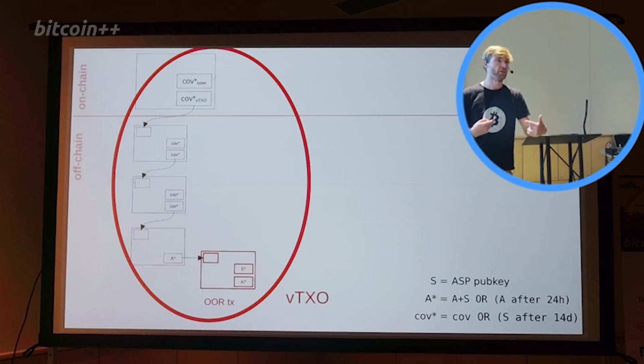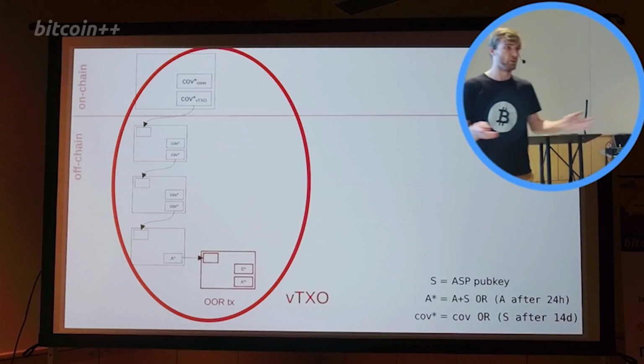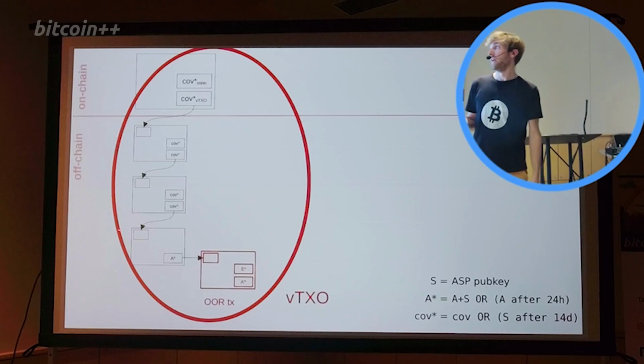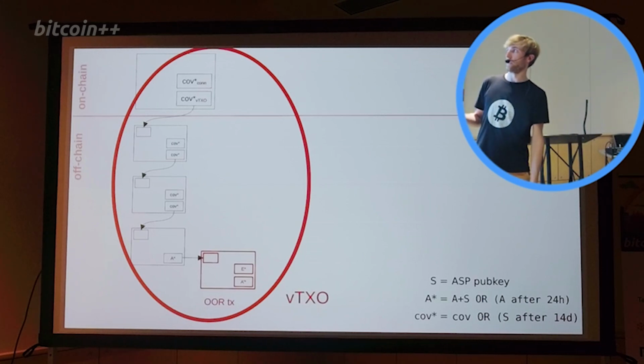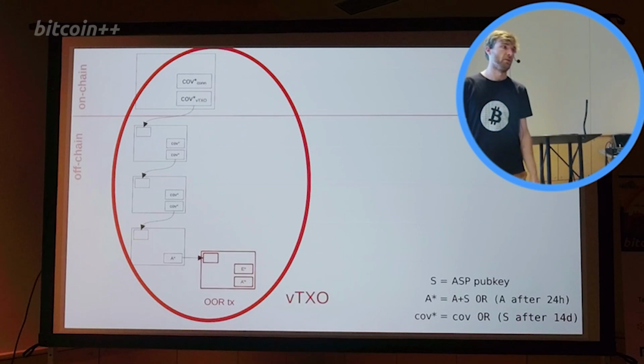If you have a lot of VTXOs, it makes a lot of sense for you to consolidate them and have a higher value VTXO, right? If you see one of your VTXOs is going to expire, and you have another few that are going to expire in the next few days, you're going to probably spend them all and give yourself one big one, because each one of these that you have, you're going to have to put on chain in the worst case. So if they are bigger value, it obviously makes more sense.